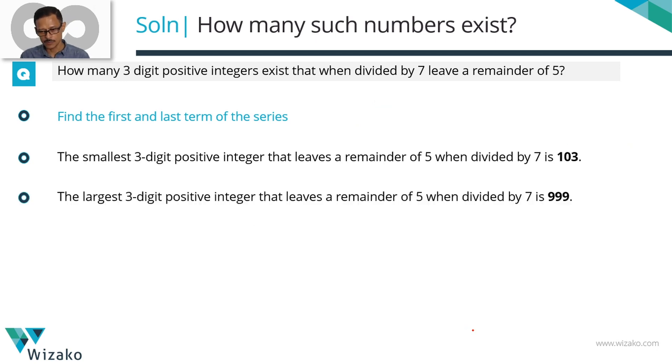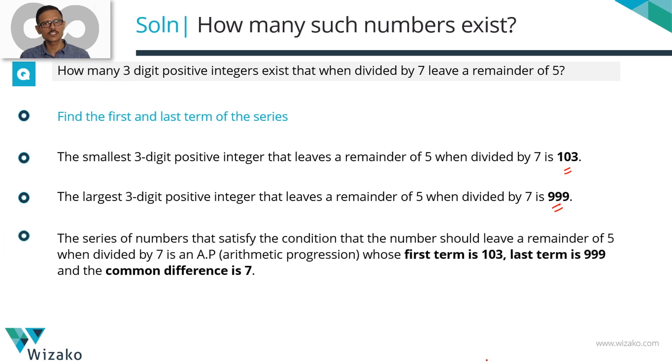Quickly summarize this in printed form. The first term of the sequence is 103. We went about it finding out the largest 2-digit number that is divisible by 7 and adding 5 to it. Then we computed the largest 3-digit number that is divisible by 7 starting with 980 being a number divisible by 7. Then we deduce that this is in an arithmetic progression where the first term is 103, last term is 999, and the common difference is 7.